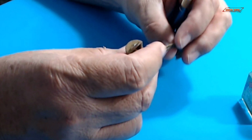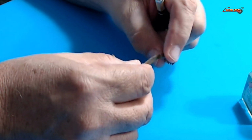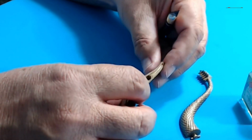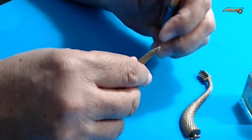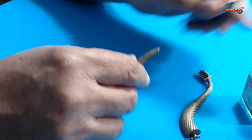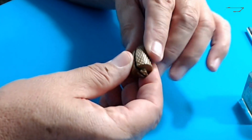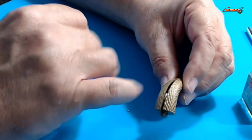There we go. That looks good there. Later on I can go ahead and sand that down just a little bit. Don't want to take too much off because you could actually create a hole there. That looks good there too. Just a little bit on the end. And these seem to go together very well, actually. I'm going to go ahead and let it snap together.